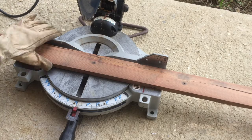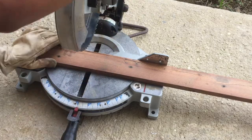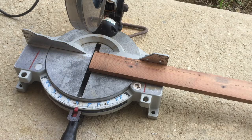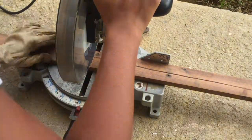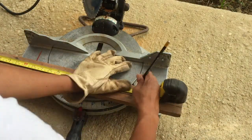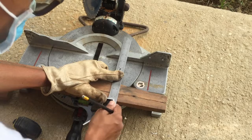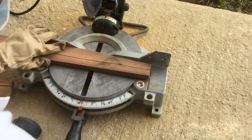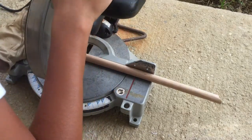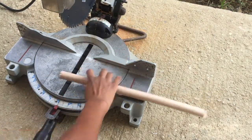So to start off this project, I'm using a strip of scrap wood I had along with a broken piece of broomstick, and I'm just going to measure and cut everything to size to put my project together. The length of your ladder all depends on how much wood you have, but unfortunately I only had like a 4 to 5 foot piece of wood, so my ladder is going to be a little over 2 feet high. If I had longer wood I would have made it taller, but I'm just trying to work with what I have.